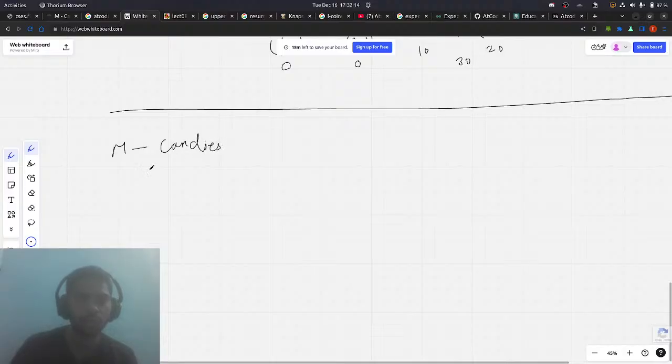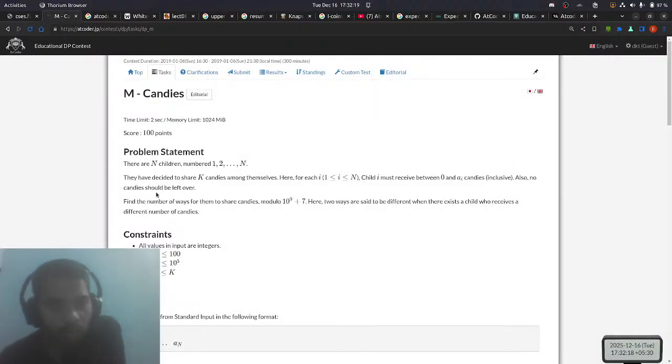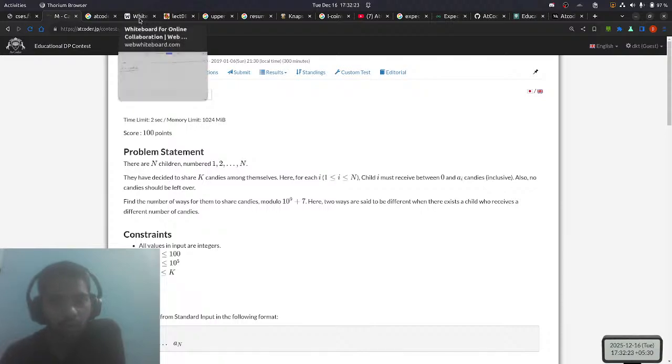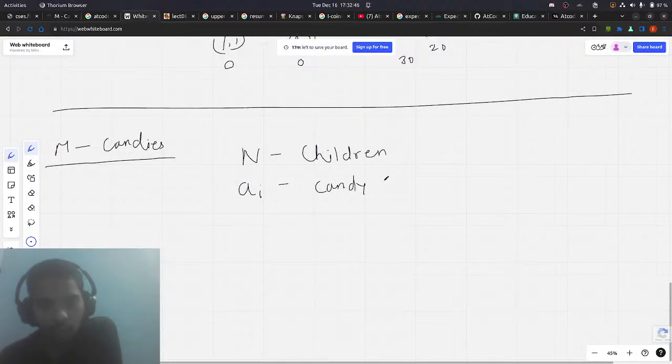So I think I discussed a little bit on this question yesterday. We are given n children, right? And each of these children has a capacity, how many candies they can have, so we can write it as candy capacity.